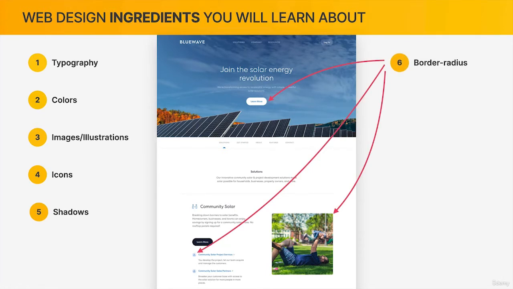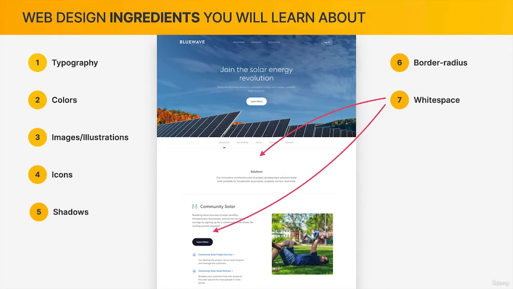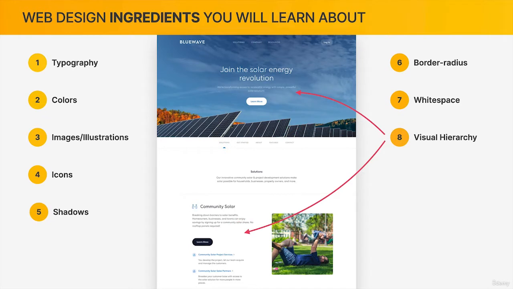Now, border radius, which is basically the general roundness of the elements on a page, might seem a little bit insignificant, but actually it's not. So different border radius actually give a website completely different looks and feels. Next up, we will talk about white space and also the very closely related topic that is visual hierarchy.